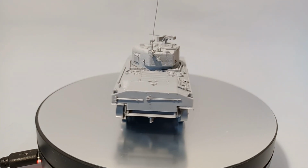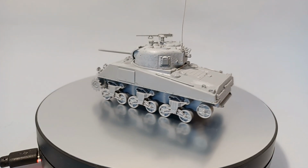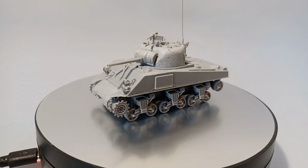And there it is, a cheap and simple kit upgraded with simple tools and materials. I just hope I can attach the tracks in a decent way, but that's a problem for future me.